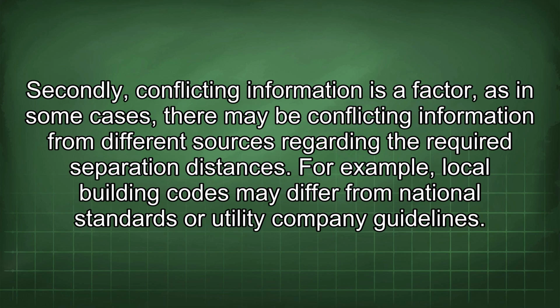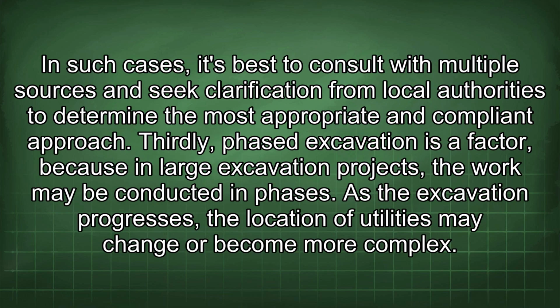Secondly, conflicting information is a factor, as in some cases, there may be conflicting information from different sources regarding the required separation distances. For example, local building codes may differ from national standards or utility company guidelines. In such cases, it's best to consult with multiple sources and seek clarification from local authorities to determine the most appropriate and compliant approach.